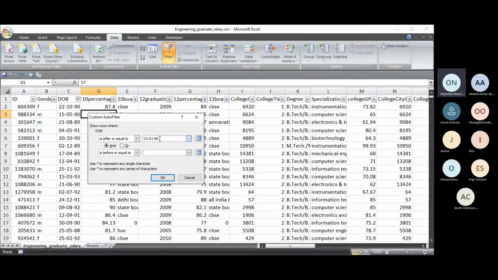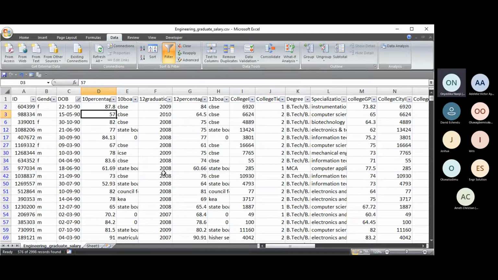So it's more like querying a database, right? We are going to check everybody who was born between this year and this next one, 31st December 1995, depending on your date format. If it is slash, you use slash instead of hyphen. If your date format writes 1990 in full, you put your 1990 in full. Then you press OK, or you just press enter, and then you have it.